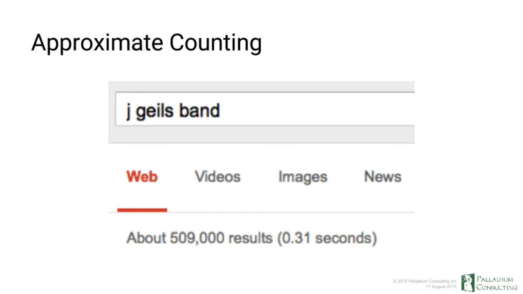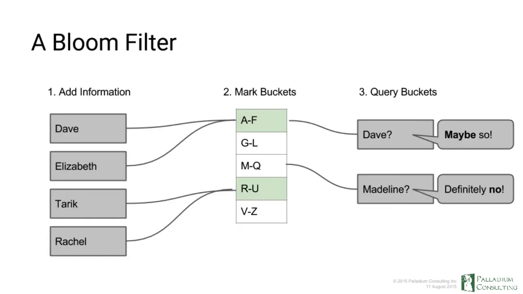There's a whole family of algorithms, some of which are fun to show, that give you approximate counting. Do a search on Google and they'll refuse to admit exactly how many results you'll get back. In fact, as you page through it, you'll see they changed their mind. But it doesn't really matter whether there's 500,000 results for the J. Giles band or 512,000. And I'll bet you for a lot of questions in your data, it doesn't matter as well. A fun example that I find brings home this point is a data structure called the Bloom filter.